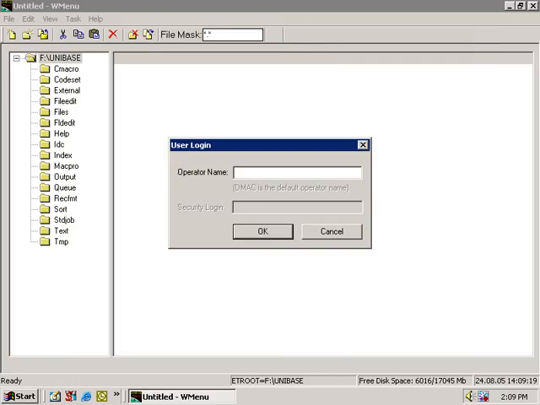The next question Unibase asks is for your operator name. I do not know of a data entry company with only one keyer, and since one of the features of Unibase is to keep a log of productivity and other statistics for all your keyers, Unibase needs to know which user or keyer is using the system.